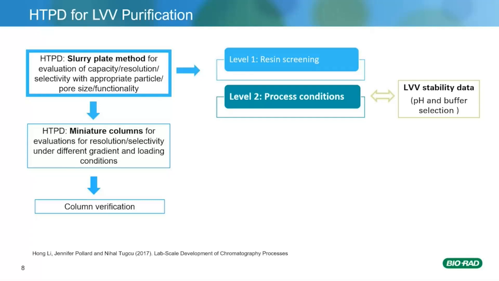The top performing resins from the level 1 screening were further screened for process conditions by altering the pH and salt concentration. The goal of the level 2 screening study was to evaluate the resolution and selectivity of these resins — that is, whether they are able to separate the lentivirus from process impurities such as host cell proteins. Importantly, lentiviral stability data was also taken into consideration. It was found that phosphate buffer provided the most stabilizing environment when compared to other buffering salts such as bis-tris propane, MOPS, HEPES, etc. Hence, further experimentation was carried out with phosphate buffer.